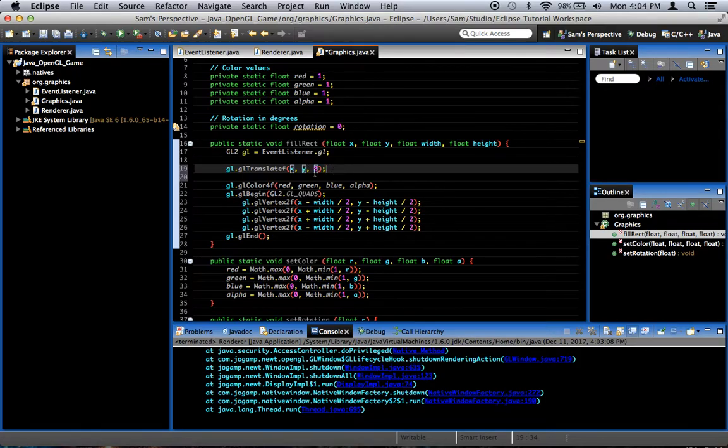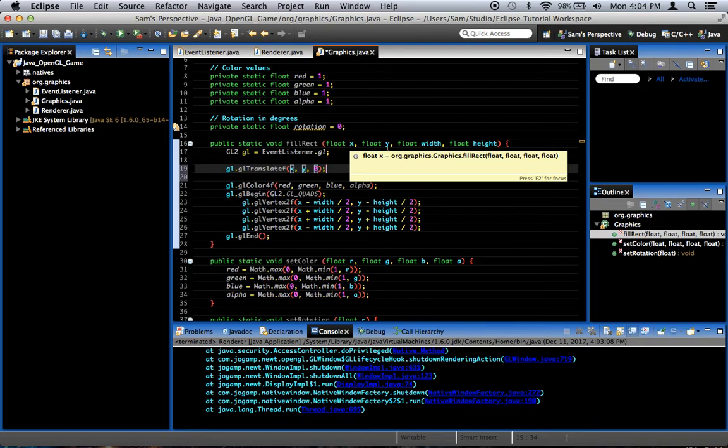The reason we're doing this is because we need to basically move our GL context to the position that is x by y. That way when we rotate, we're rotating around that point.